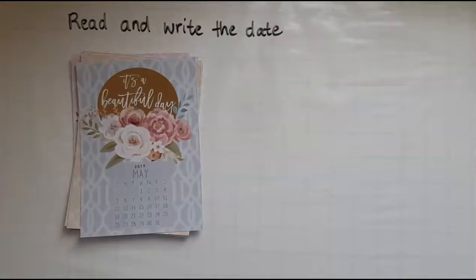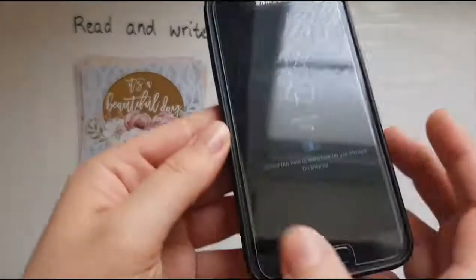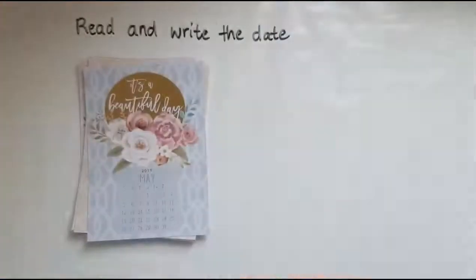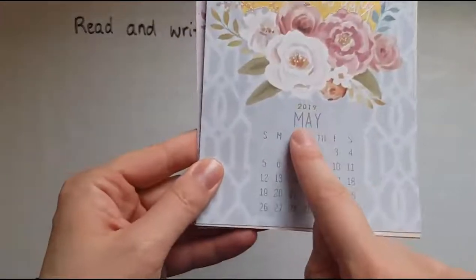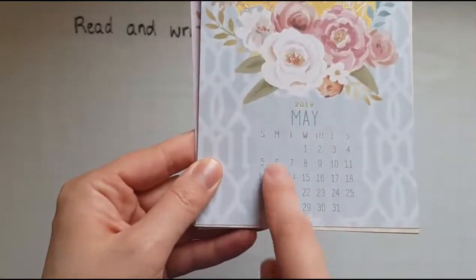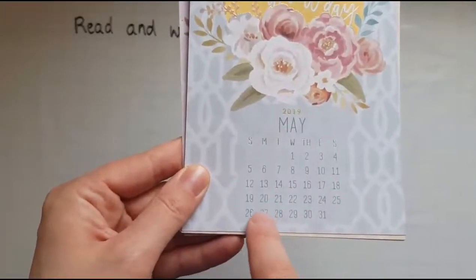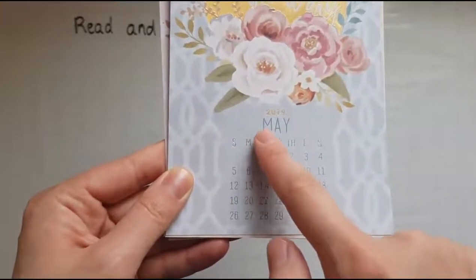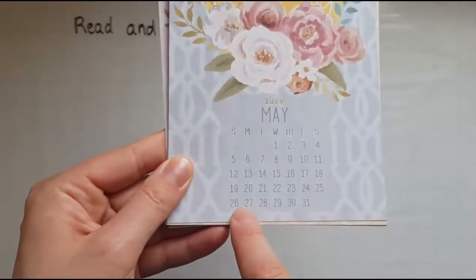In this video, we'll learn to read and write the date. We read the date every day. Maybe when waking up in the morning and checking the date in the phone, like it is here, 27th of May, or checking the date in the calendar. There it is. So it is May 27th, Monday. So if you don't know what day it is, but you know the date, then this tells me that it's a Monday. Or if you know that it is a Monday but you're not sure of the date, you know it's towards the end of the month, so that is the 27th.